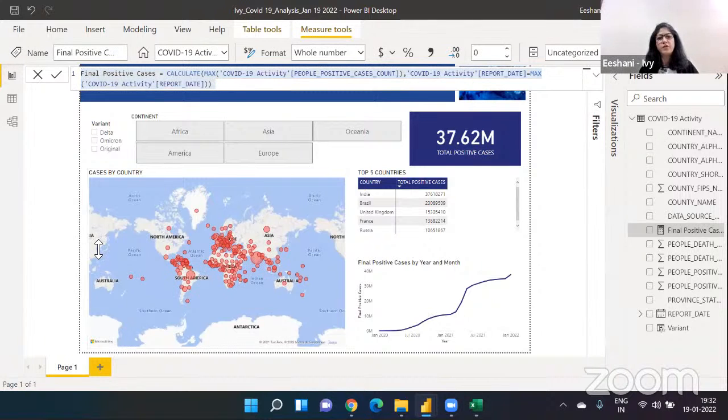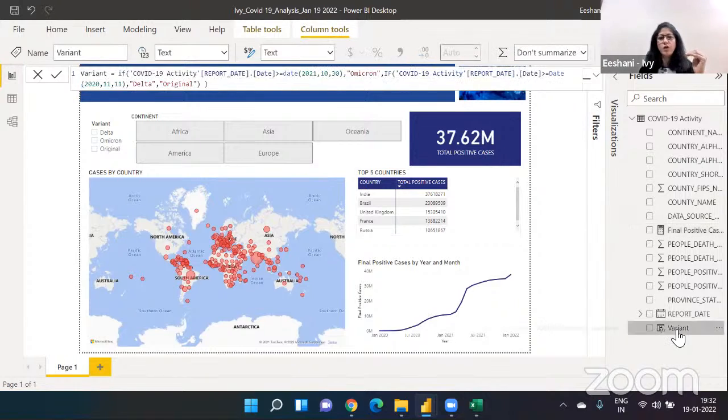So what is this? This is not a measure. Since we are trying to create it on a row basis, this is a column that we are creating. So if I click on this column, you will see the formula I've used over here. I again named it as variant. I use the simple if function, and people who have not used the if function, a brief: we are saying, okay, check a condition. If it is true, give this as an output. If it's false, give some other thing as an output.